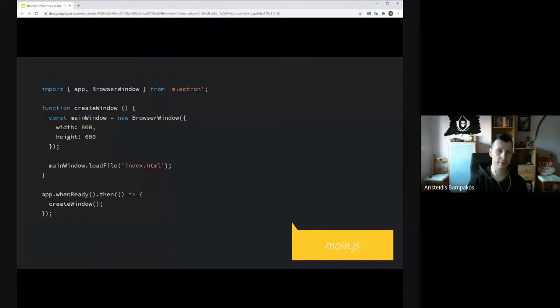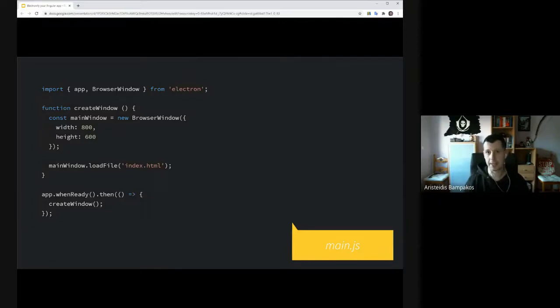Now, we create this window only when the app has been created. And how do we know that an app has been created? When the when ready promise has been resolved. So we need to make sure always that we can create a window only when the app is available. And this is it, the minimum viable code that you need to create an Electron application.